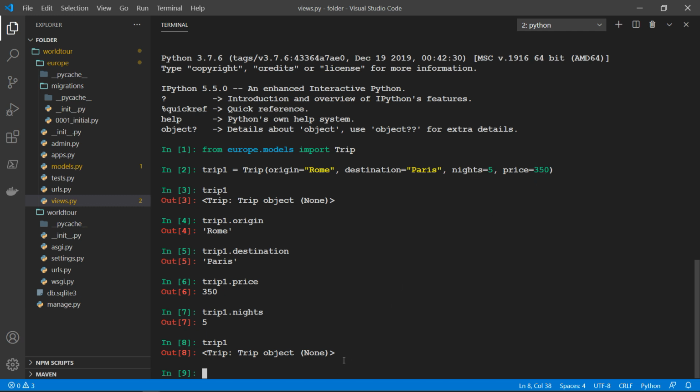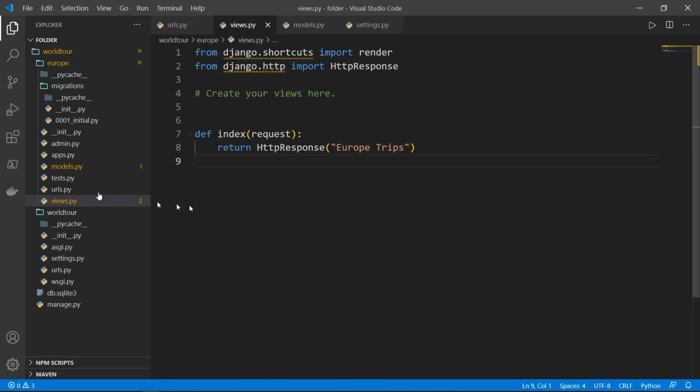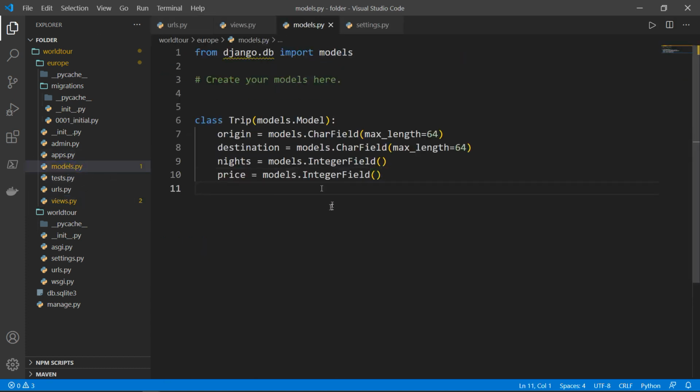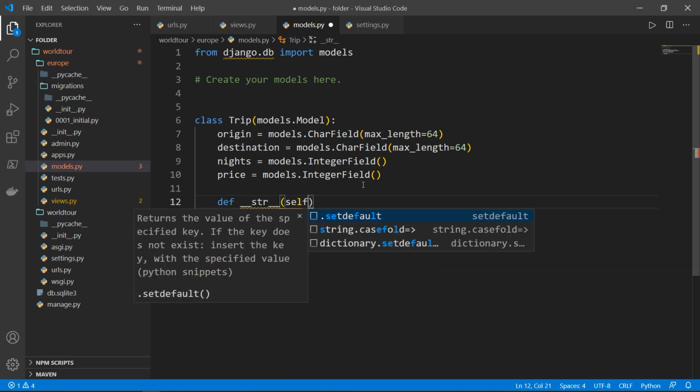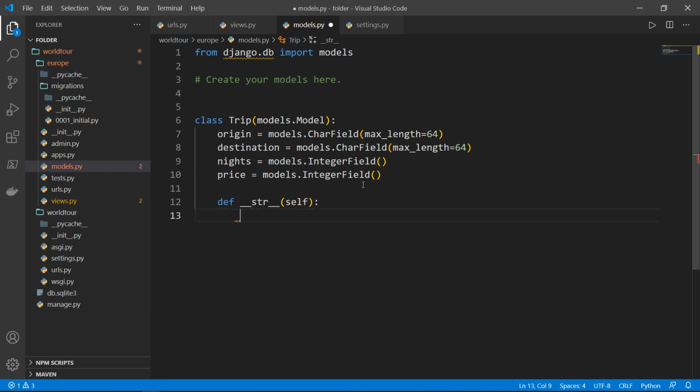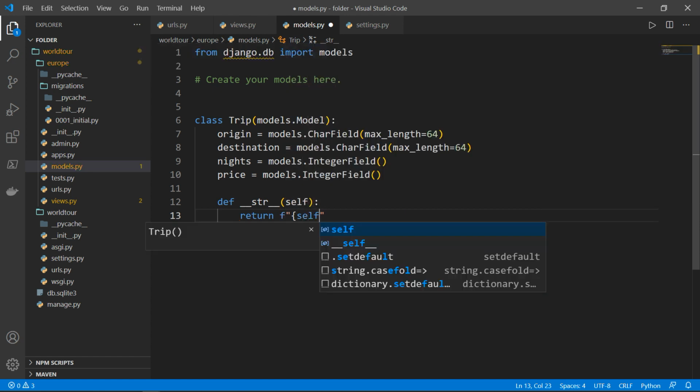Okay, and we are going to do this by changing models.py. So let's exit this for a moment and let's open models.py. Inside our Trip class right here, we will define __str__, and I have a video on the __str__ method versus the __repr__ method. You might want to check that out. Self as a parameter, and I want to return a string format telling me that. So this is the way that we are going to format our string, right?